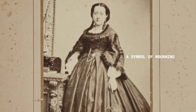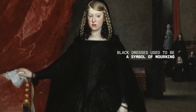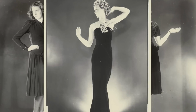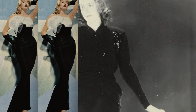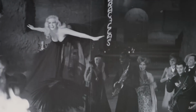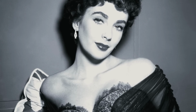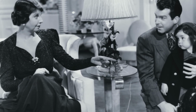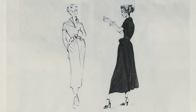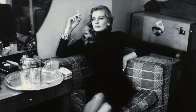Did you know that black dresses were part of the Victorians' wardrobes as a symbol of mourning? By the 1920s, the low-waist flapper dress, or what is known as the little black dress, became a symbol of liberation and modernisation, redefining the way women could and did dress. During the 60s, the allure of Hollywood transformed the dress from being conservative to feeling a bit more edgy with glamorous connotations. Its most iconic moments came on the big screen.